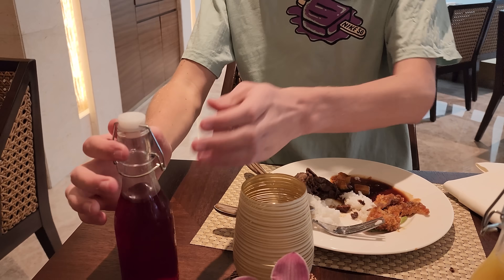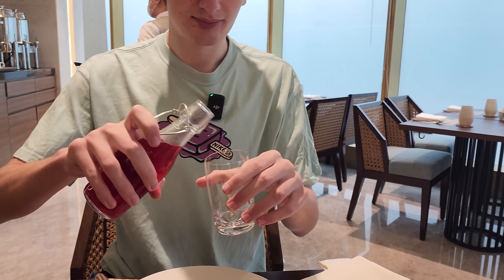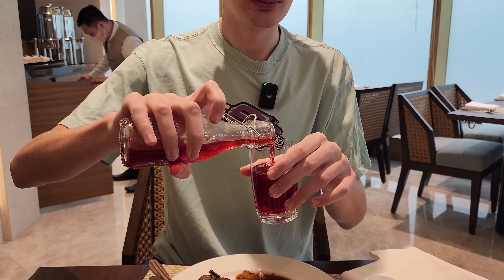Oh wait, I gotta try the red juice. You have a vial of something. Cherry juice? Or what is this red thing? Cranberry juice? It might be cranberry — it's like a bitter flavor. Very strong. That apple juice is really strong. It's kind of similar to grape, so I think it's probably cranberry.